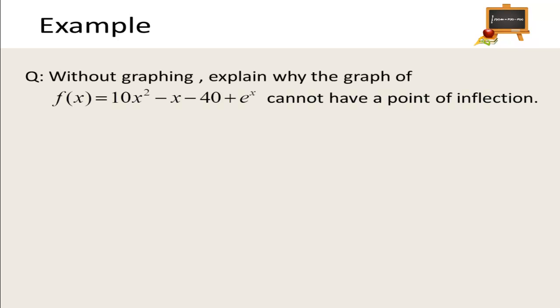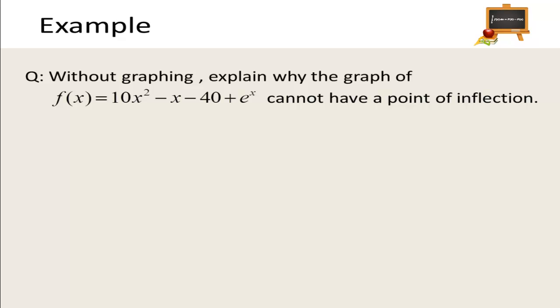Let us start with this example. The question says, without graphing, explain why the graph of f of x equals 10x squared minus x minus 40 plus e to the power x cannot have a point of inflection. To answer such a question, we need to go back to the basic information.